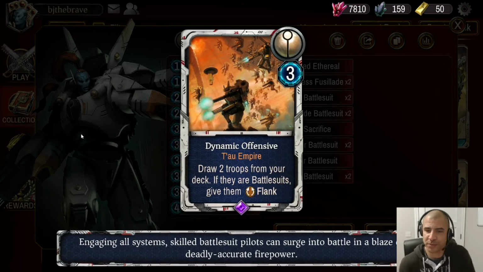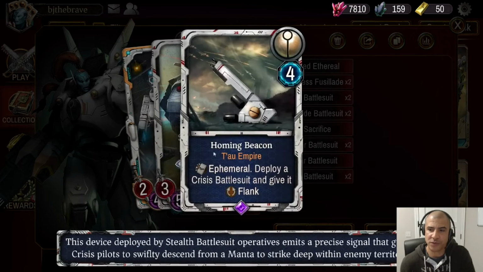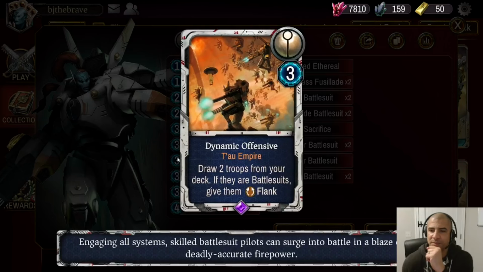And that is super important because we also run the Stealth Battle Suit. And the Stealth Battle Suit, obviously, with 4 health in stealth, is very likely to survive. The next turn, you get the Homing Beacon, which basically for 4 energy can deploy a flanking Crisis Battle Suit. That's not taking one out of your deck, it's just deploying one. So what that basically means is that in most turns around the mid game, you've either got a Stealth Battle Suit down, giving you access to flank, or you've played Dynamic Offensive, giving you access to flank. So that's how we end up with quite a bit of flank in this deck.